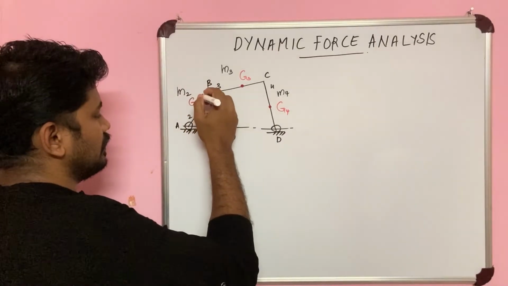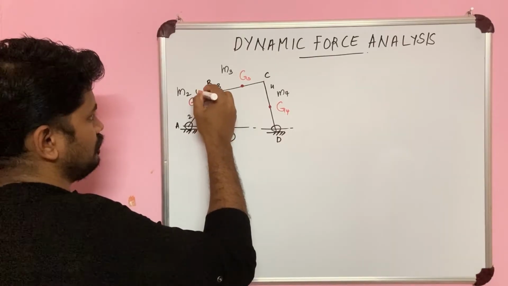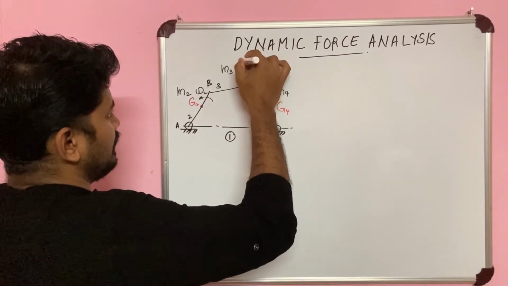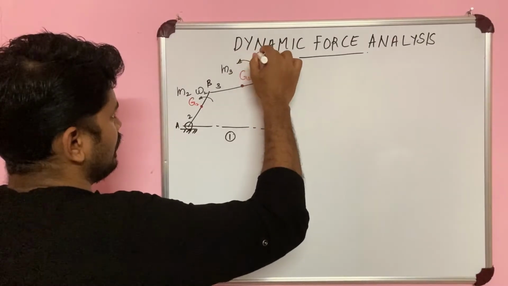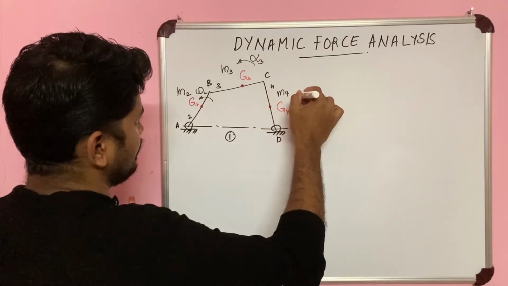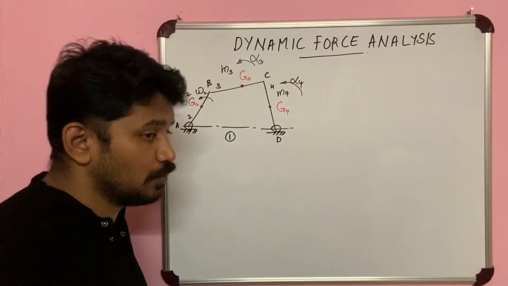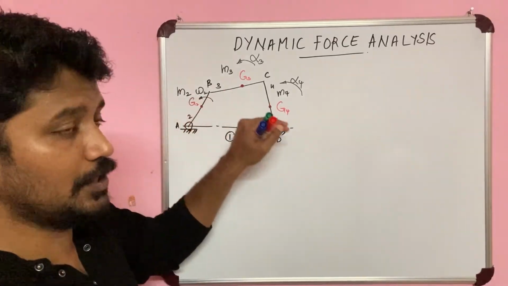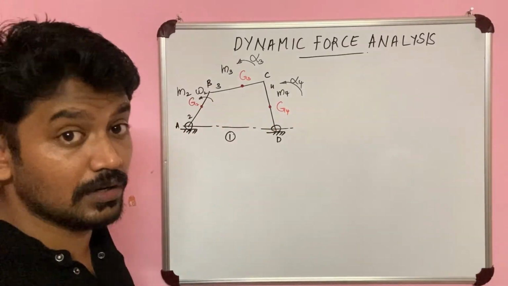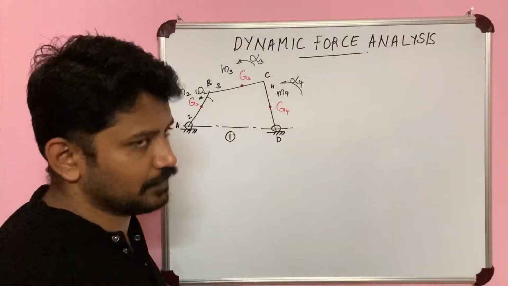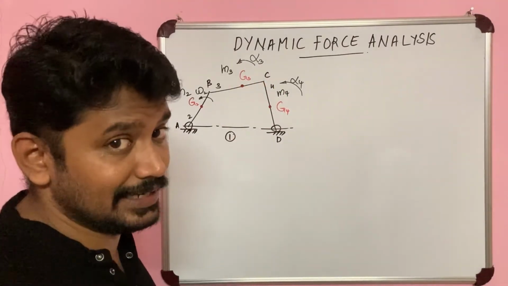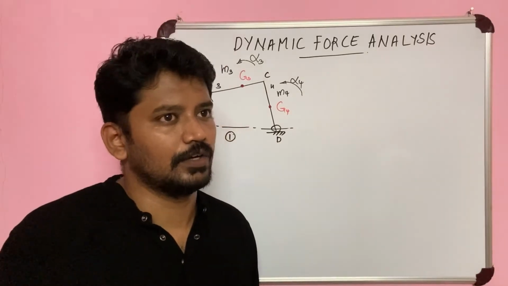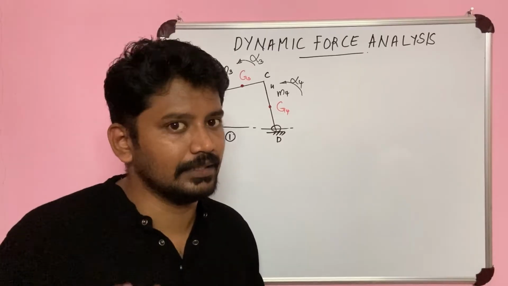Along with that, you will also be required omega 2, and here you will have an alpha, which is your angular acceleration, that is alpha 3, and here alpha 4. So what all things should be given in the question? You should be given the masses of each of the links. You should also be given the center of gravity, where it is acting on each link, and alpha and alpha's direction is also important. So alpha's direction should also be given in the question. So that is the start. This much values we will need for starting the dynamic force analysis problem.